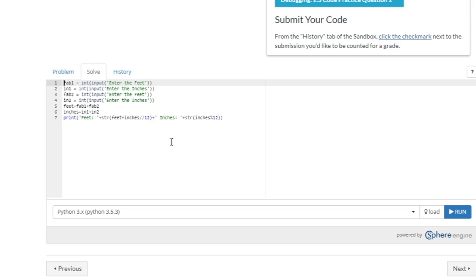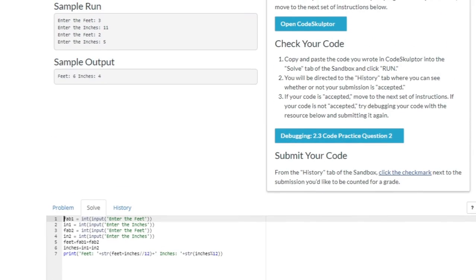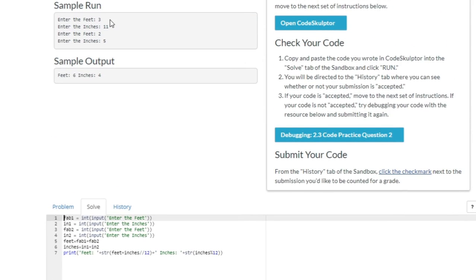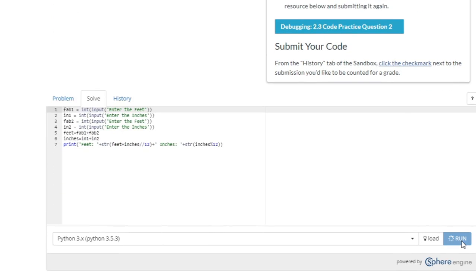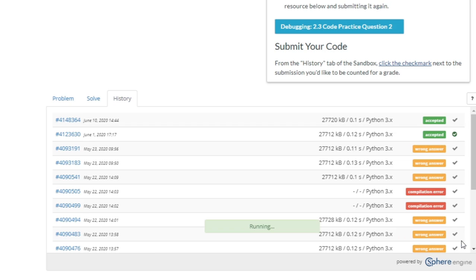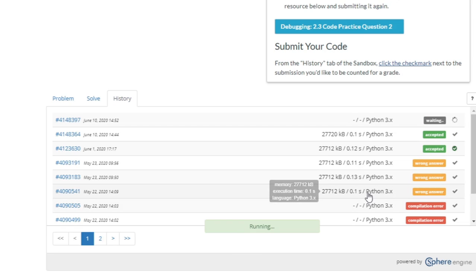Then for the inches, you use modular division by 12, which is going to give you the remainder. So instead of giving you 5 feet 16 inches, it's going to give you 6 feet 4 inches. We're going to run it here and see that it is correct. As you can see, it's already correct, so it's going to show up as accepted.